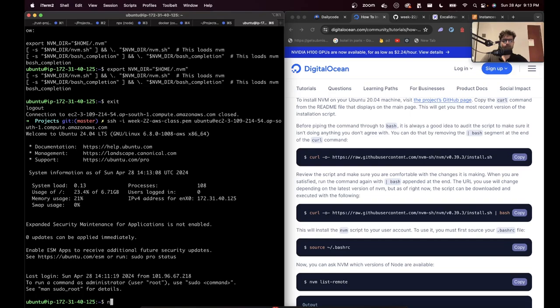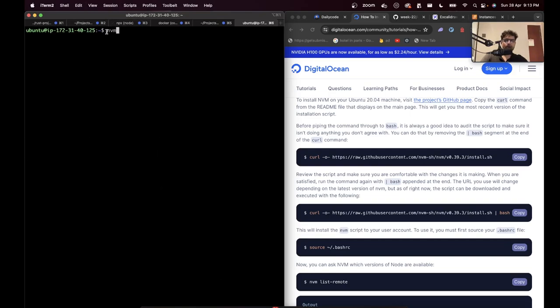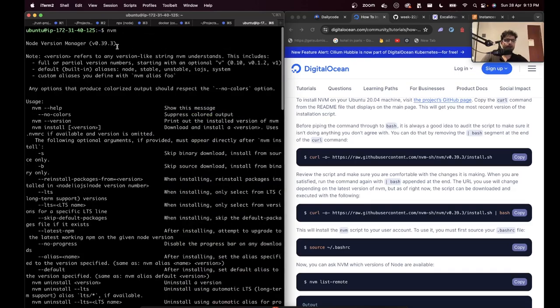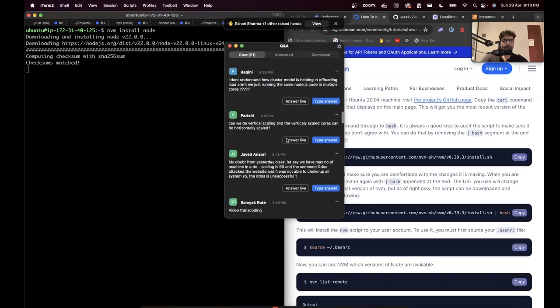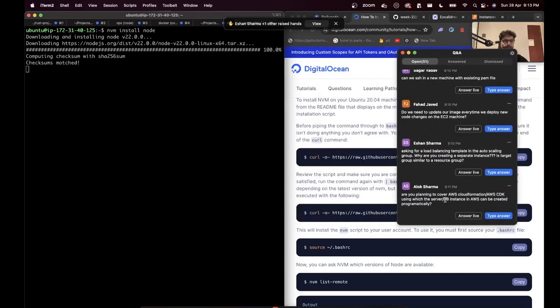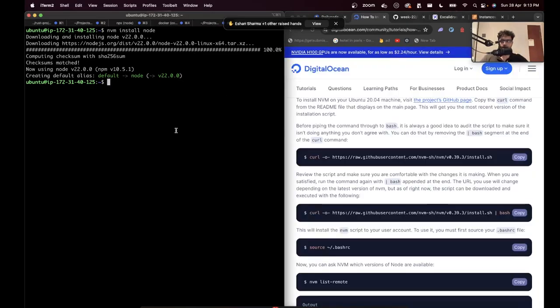And you should have access to something called NVM, a command line interface called NVM that you can now use to install Node.js. The next command to run is nvm install node. All right. This should install Node.js on the machine.